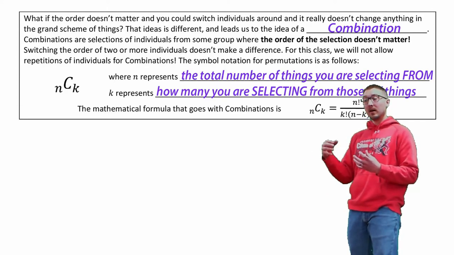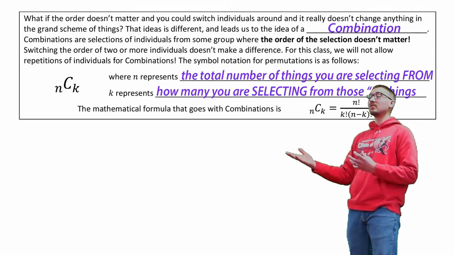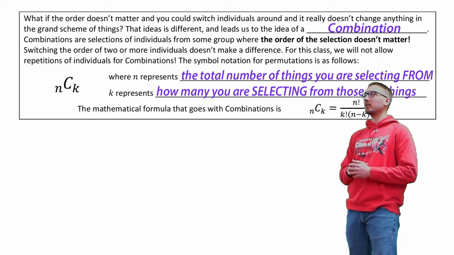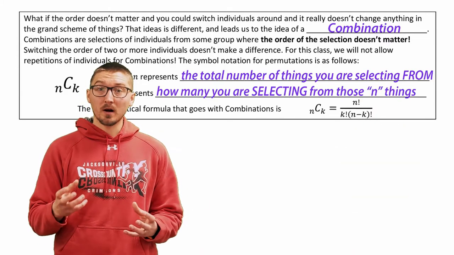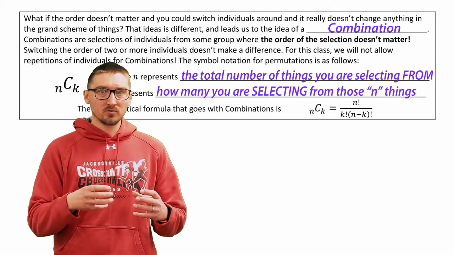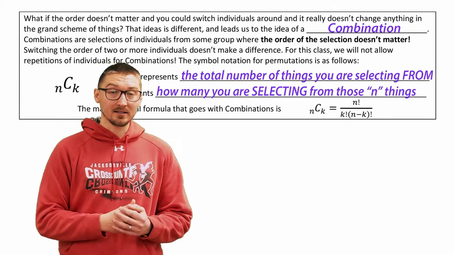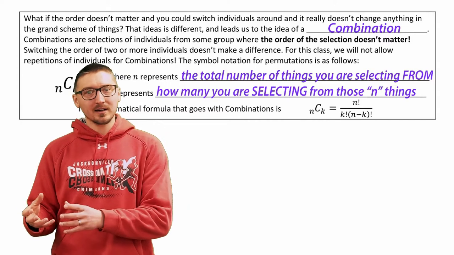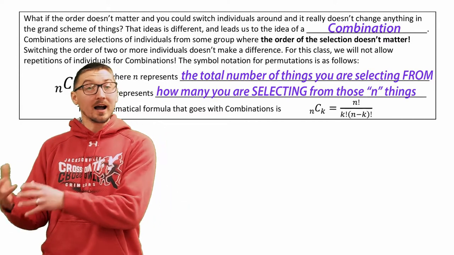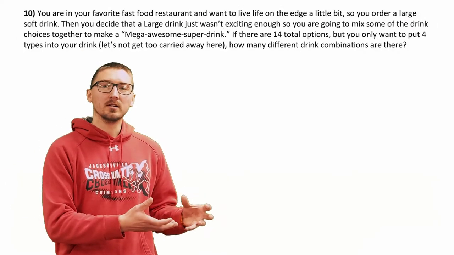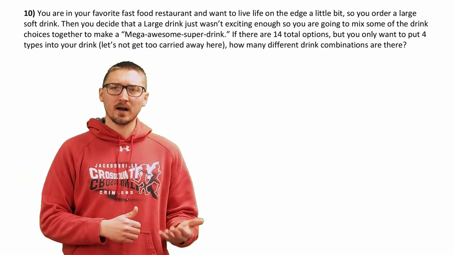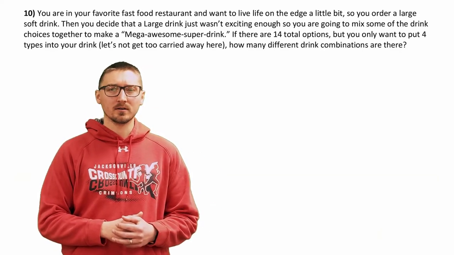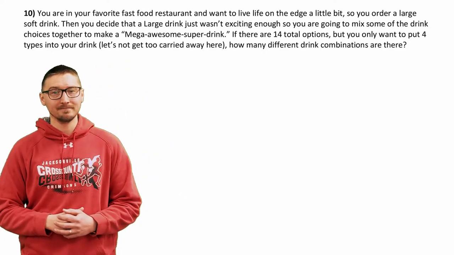And you need to be able to recognize these different situations for what they are. Sometimes it doesn't matter when we start to do probabilities, as long as you're comparing or dividing the correct items, you're still going to get the same or correct probability if it's a combination versus if it's a permutation. But I don't want to get too far into that because we have to get our heads around what a combination does and how it works. So let's look at question number 10.